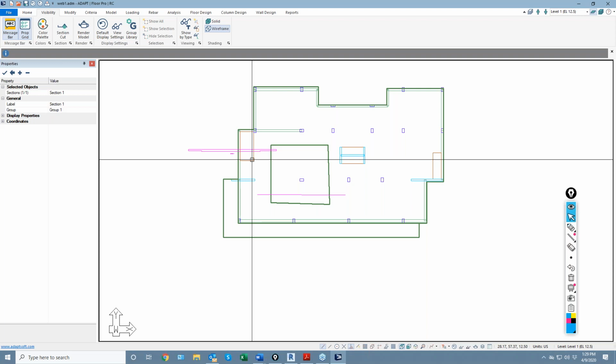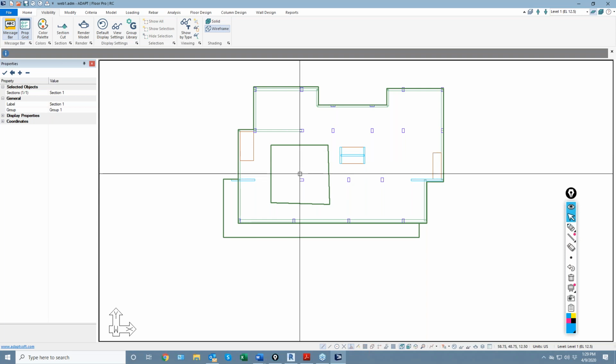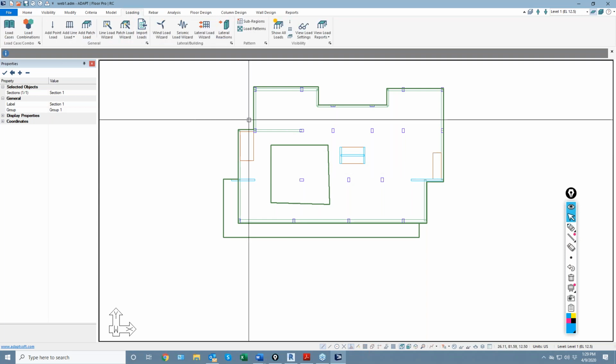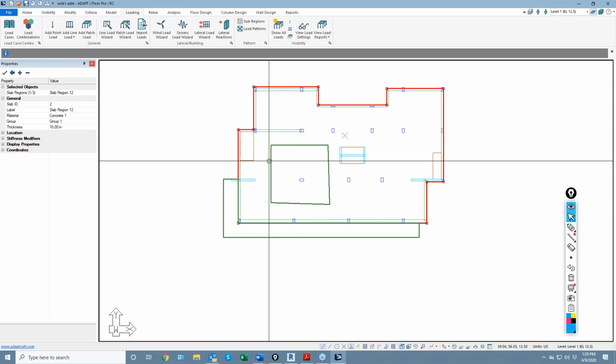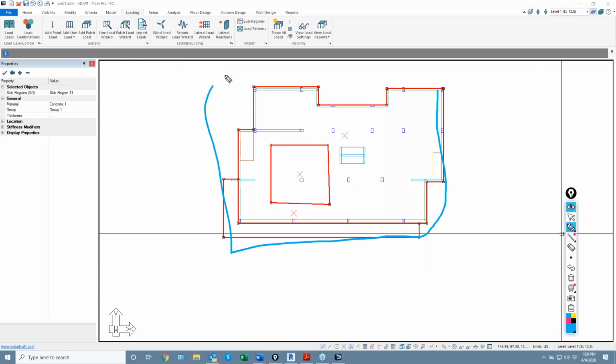Something that you have to watch out for is the mapping of those loads. So had I originally had this slab prior to me mapping the live load, for example, and I select all of my regions, maybe I select this one also, and I go and map this with 40, what you have is 40 around here, but I also have 40 here. So now this ends up being 80. And that may not be what the user wants. They may only want 40 even over the depressed area in this example. So just be careful when you're modeling nested slabs and mapping loads to those slabs for that double counting of the load based on the selection of the slab.